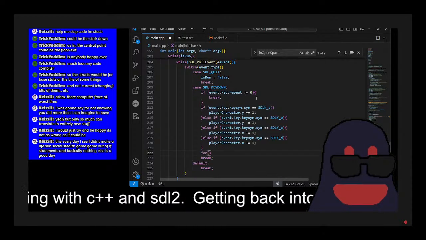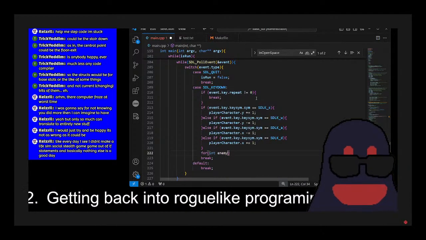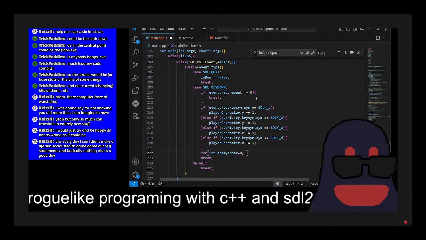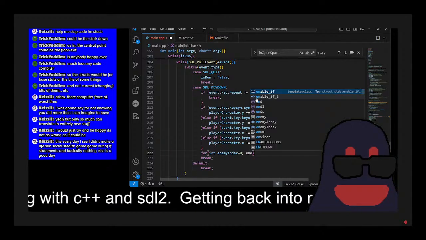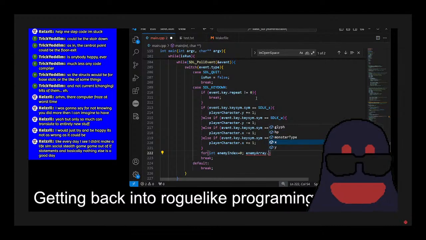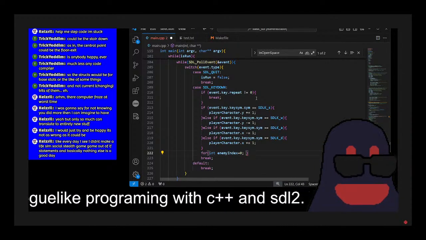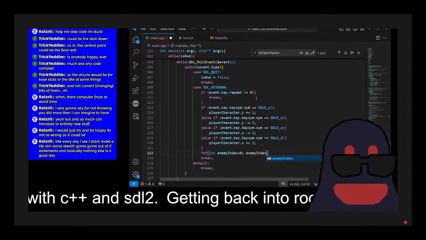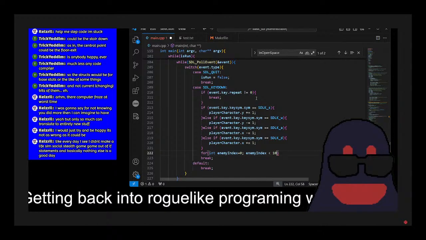So for int enemy index equals 0, is there a length? No. Enemy index is less than 10.